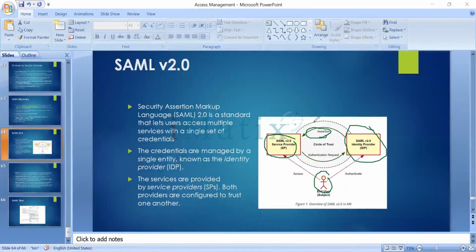The assertion is issued by the identity provider.